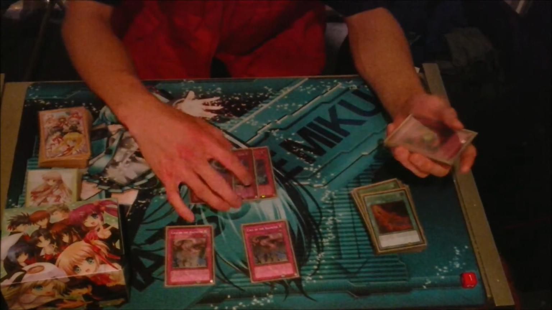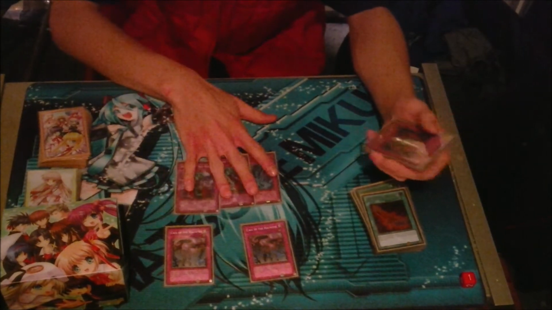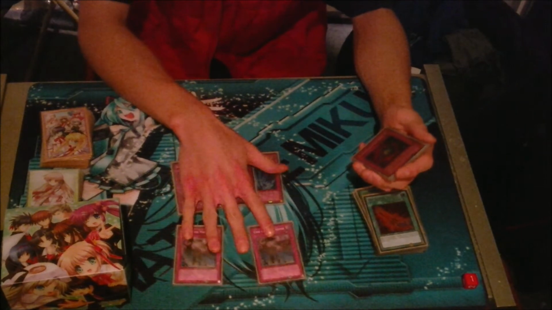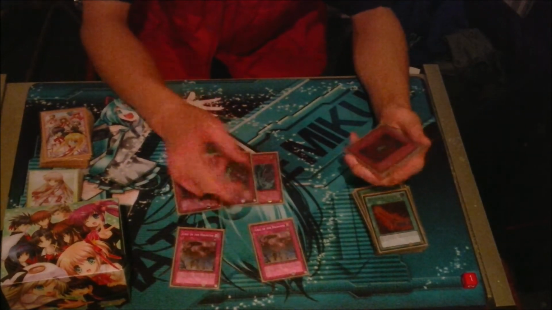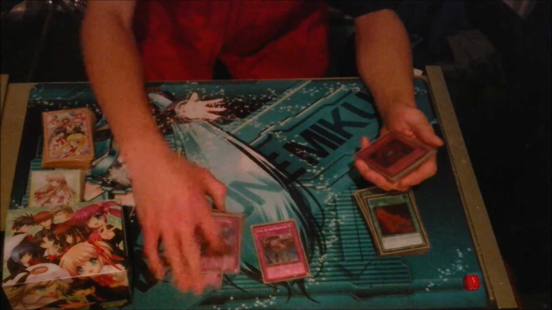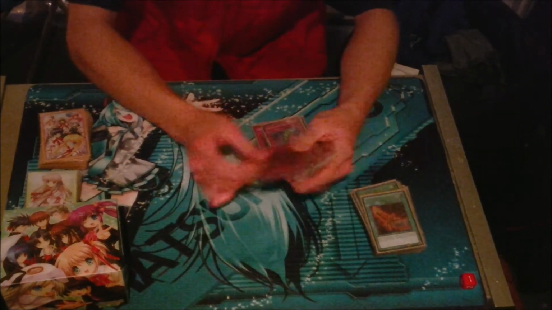You go end phase, Centipede or Dragonfly and they're like, okay. I was trying a build with 3 of these and maybe 2 to 3 Limb Reverse. That was last format. I haven't tried this format. I might try it out again. I don't know.